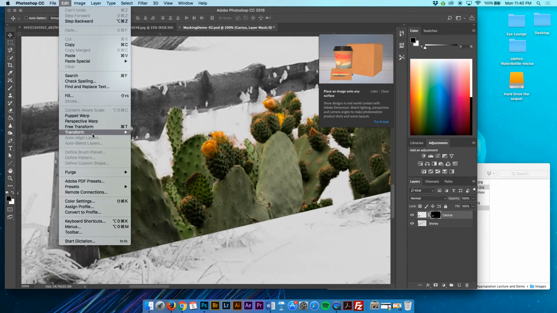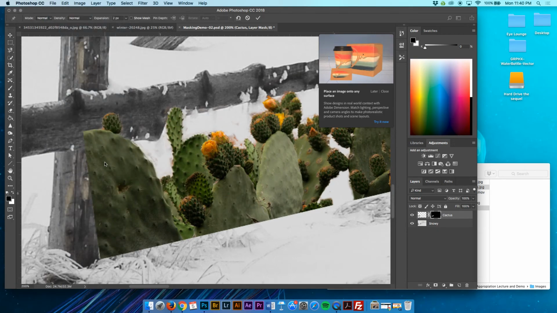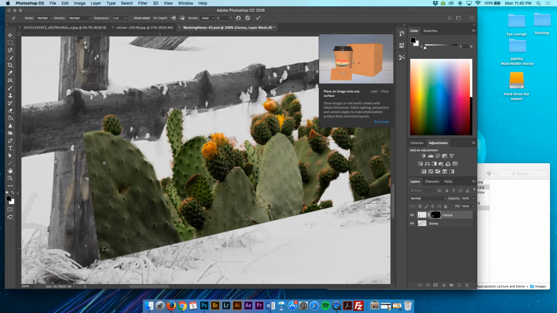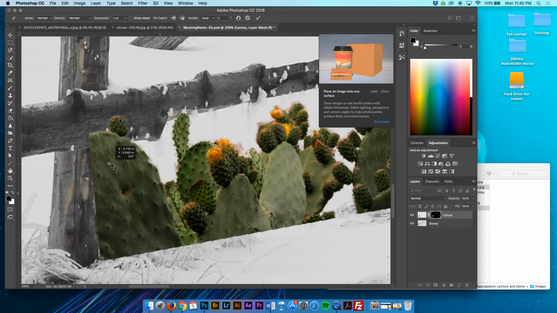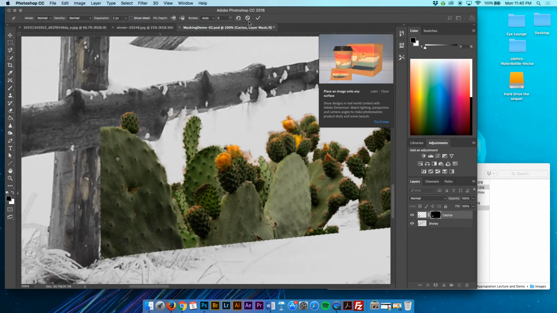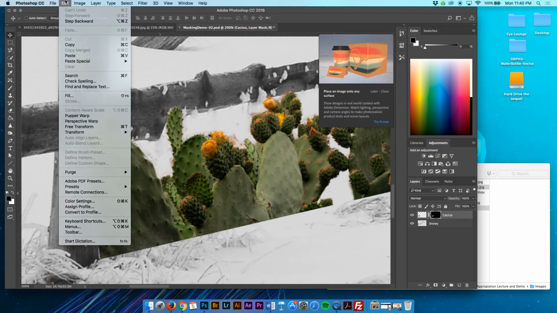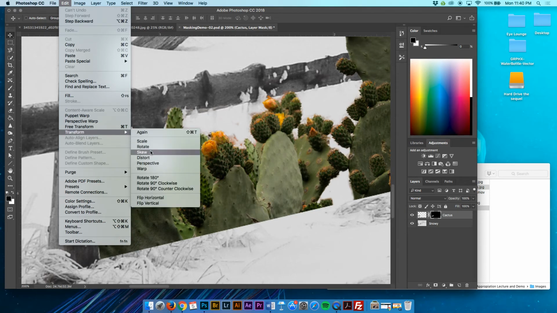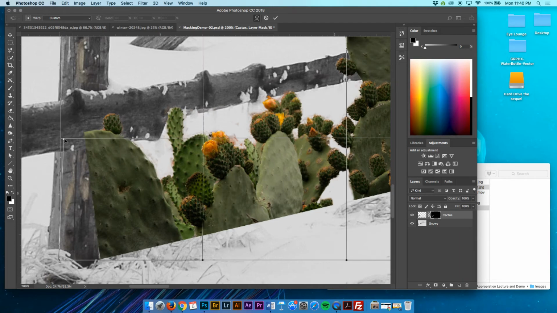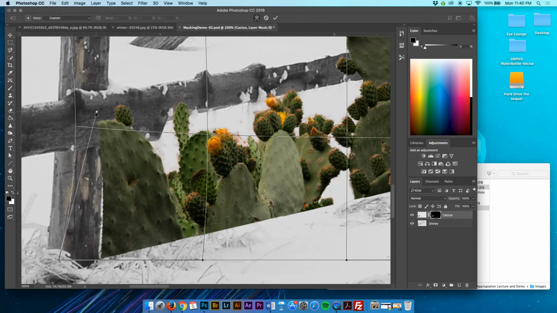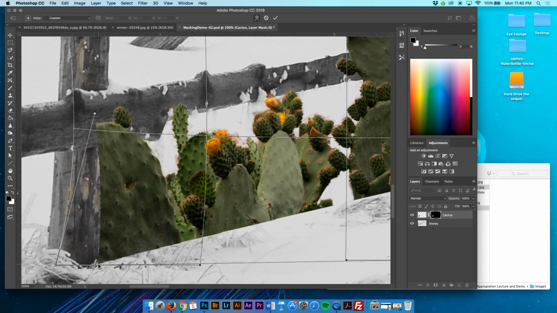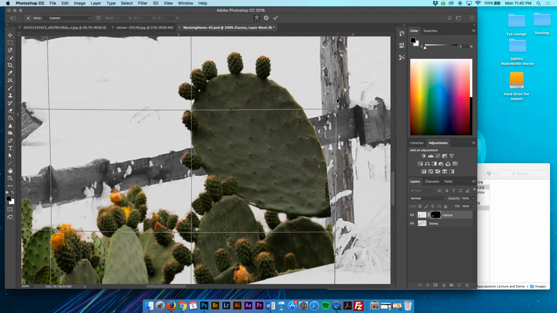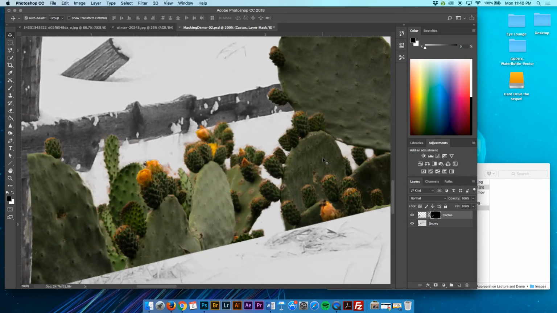I would do puppet warp. Oh no, I'm trying to think. I don't do a lot of warping. There we go. Okay, so it's trying to make it fit there.